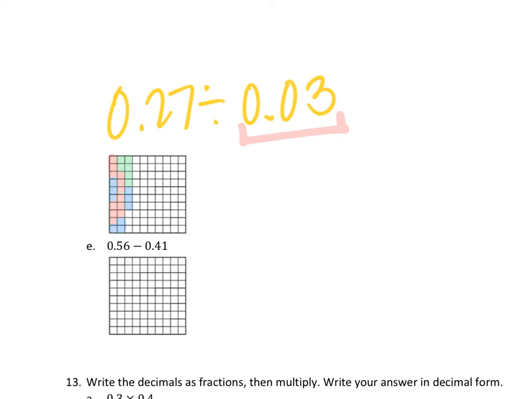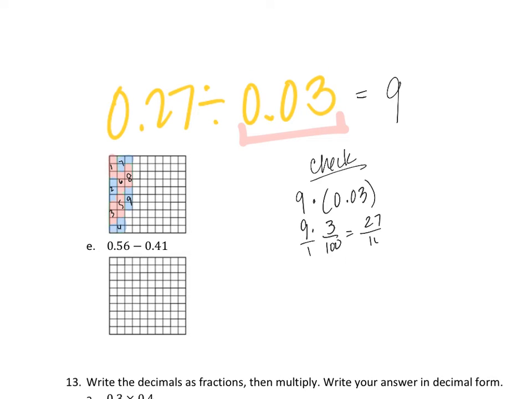3. I'm off a little bit. Let's see. There's another one. And then there's one more. So it looks like we have 1, 2, 3, 4, 5, 6, 7, 8, 9 of those in there. So this will be equal to 9. Now if I want to check that I'm right, I'm thinking about, well, 9 times 0.03 is 9 times 3/100, which will be 27/100, or 0.27, the same thing. Because remember that this is telling me how many decimal places I should have, so really it's 9 times 3, which is 27, but then 2 decimal places. So either way you want to think about that.